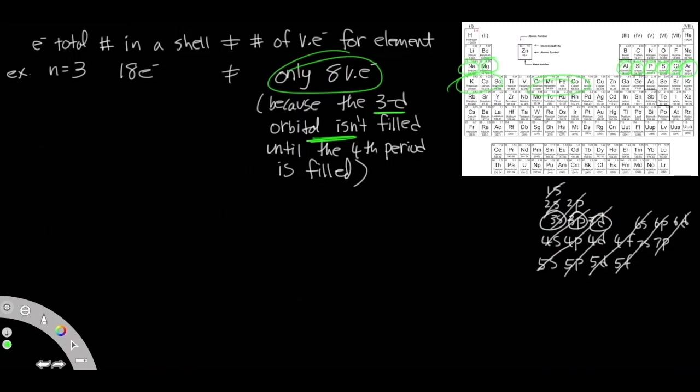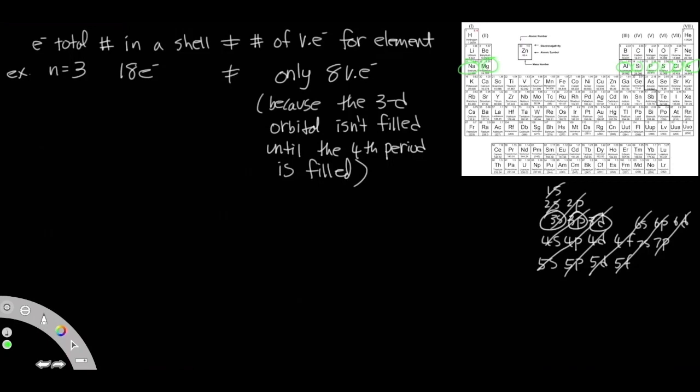So if there's an element that belongs here in our period, it must be known that this comes first, our 3s's over here, and then our 3p's over here. But right after that, it goes straight up to our 4s's. This here is a 4s. And then eventually we can go here, which is our 3d's. Because it's not filled up yet, because the 4s's need to be filled first, there's only a total number of 8 valence electrons for an element in that shell.